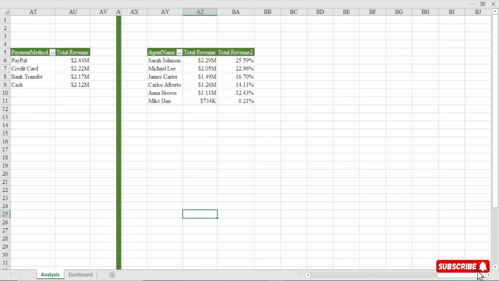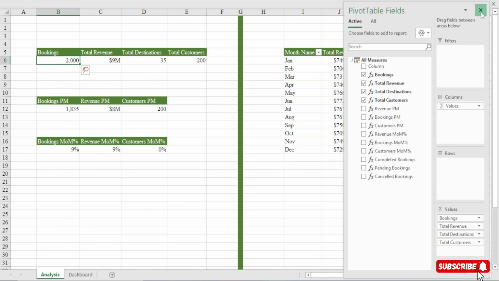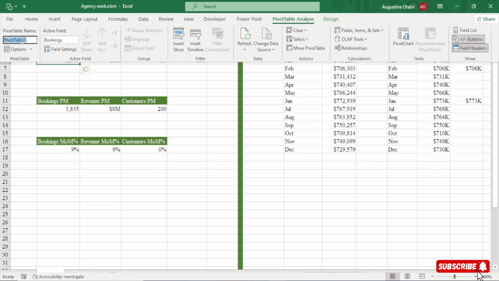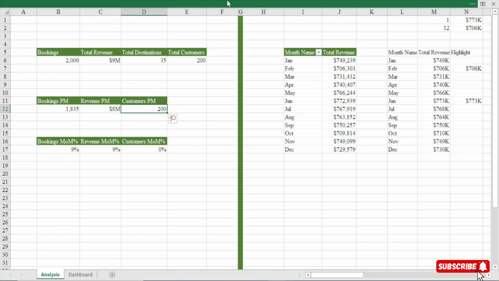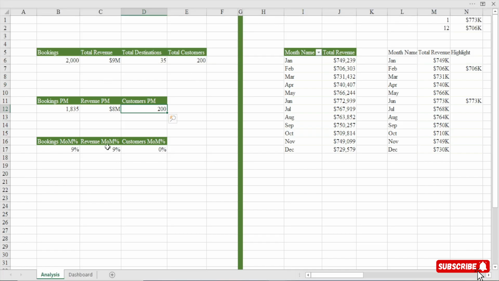Now it is time for us to name all the pivot tables, right? So to name the pivot table, let's go to analyze. This is going to be our main KPI. KPI, enter. So we name it so that you will see it whenever we are inserting a slicer, right? Okay, so this is going to be our previous. So you do it right once you insert the slicer. You don't wait for the slicer to become plenty before you start renaming it, right?